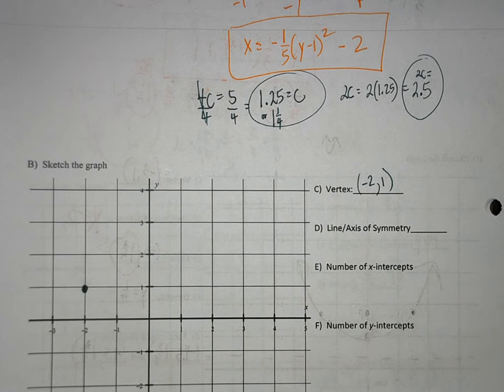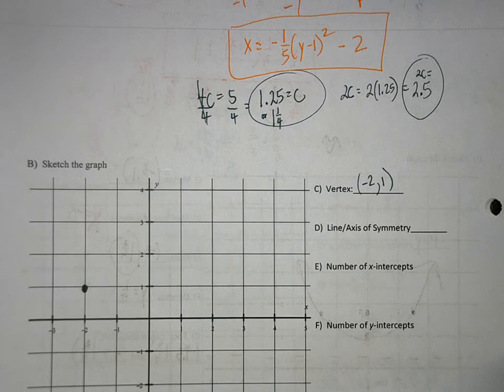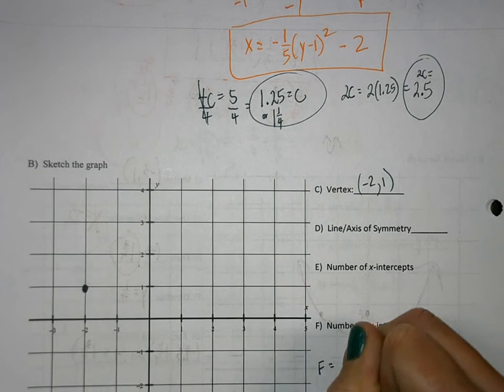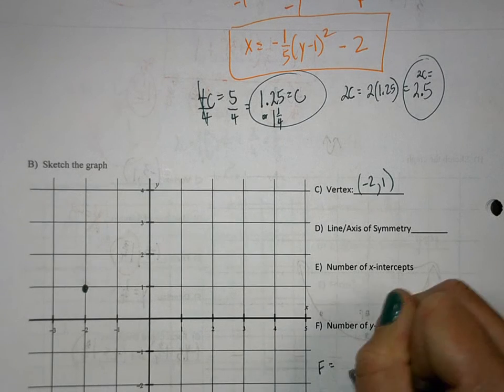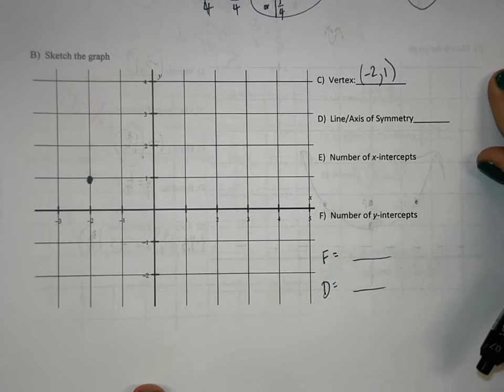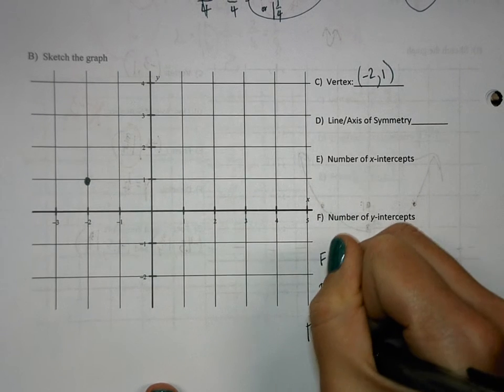Okay, this one did not ask for all of the information, and actually you'll find on your homework that some of the questions want everything and some of them only want certain things. But for our notes, even though they're not here, let's go ahead and find everything. So we're going to add our focus and our directrix. We want to find our focus, we want to find our directrix, and then we're going to do our focal chord endpoints.